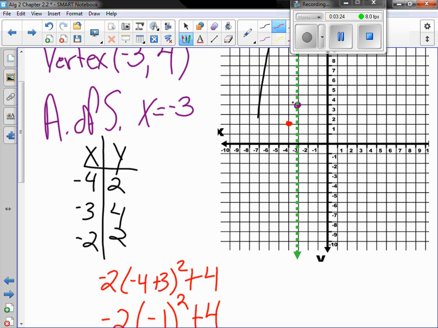Now, as I said, anything on this line mirrors. So this point is 1 away from the line. It means on the other side, 1 away, is going to be the other point. It's going to mirror across this line. So we could get several points to the left or right of this line, and we could just count how far they are away from it. And it'd be going down.